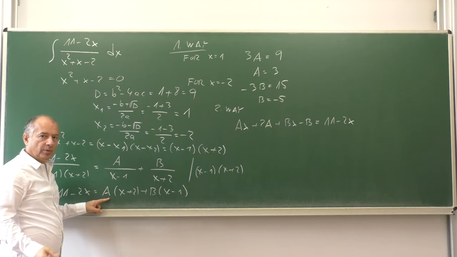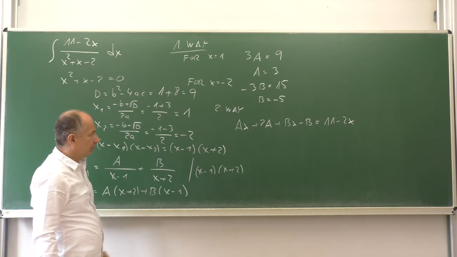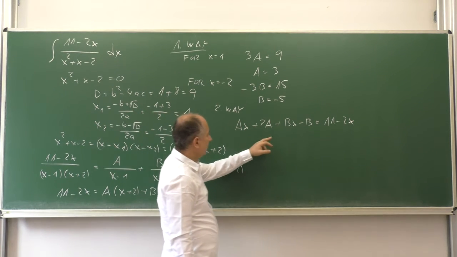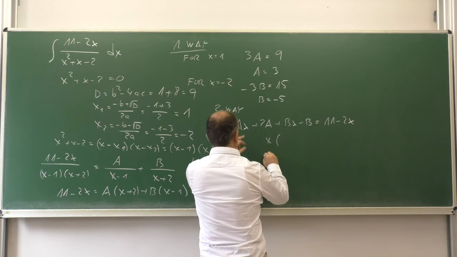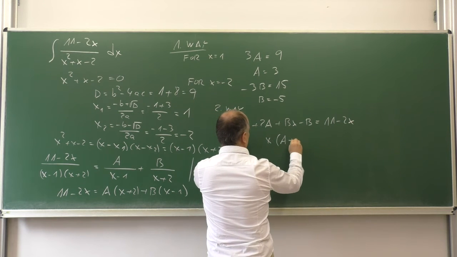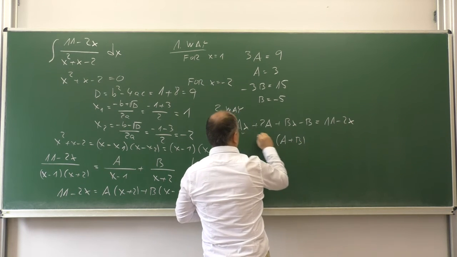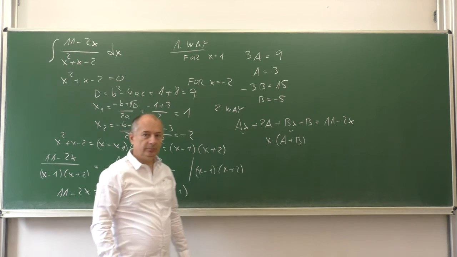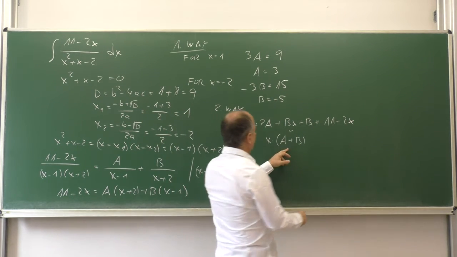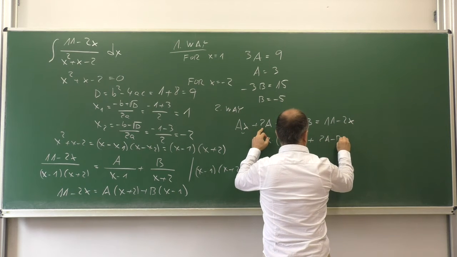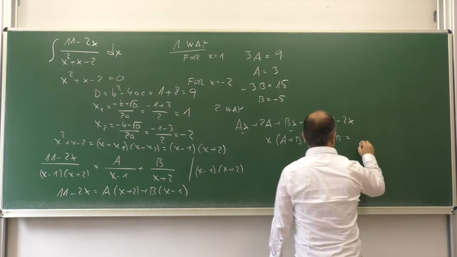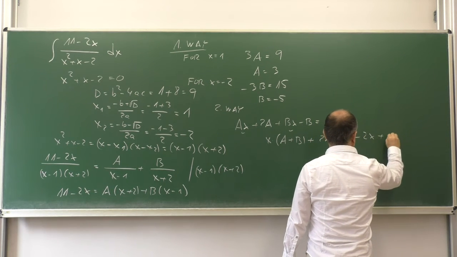That was just expanding this multiplication. And now we collect the terms with x. And we have a plus b from the first and from the third term. And then we have the terms without b, namely 2a minus b. And on the left, we are writing minus 2x plus 11.